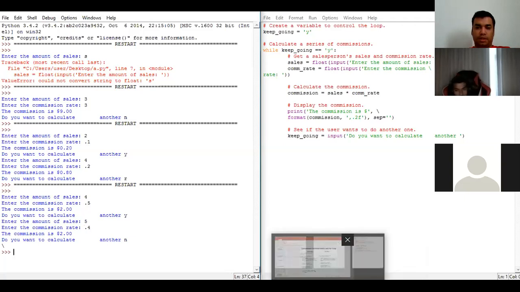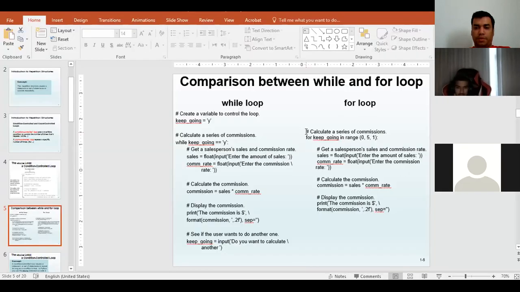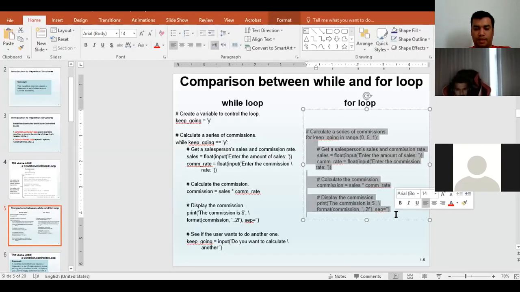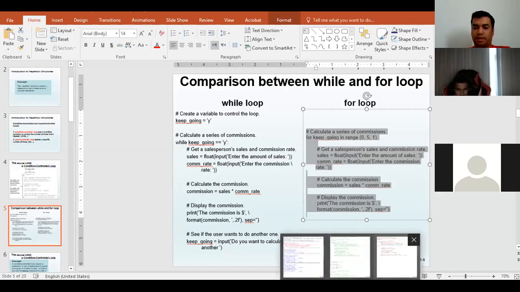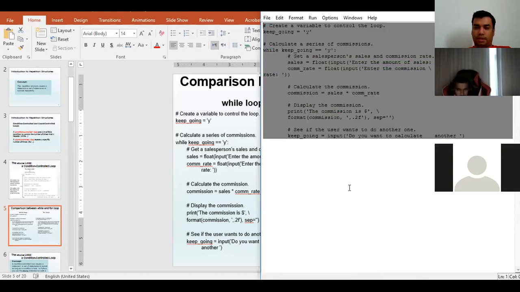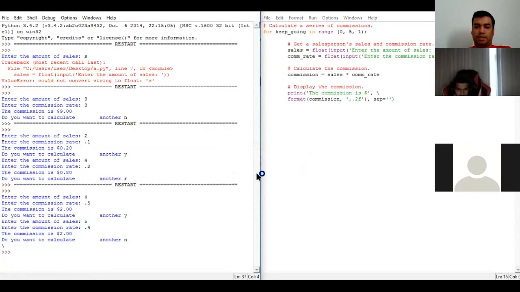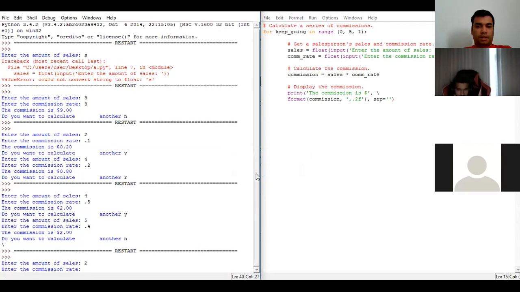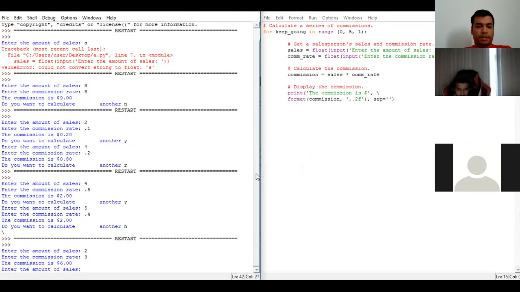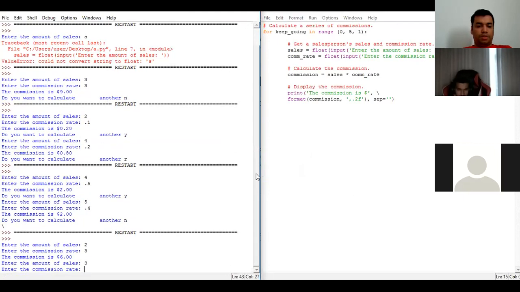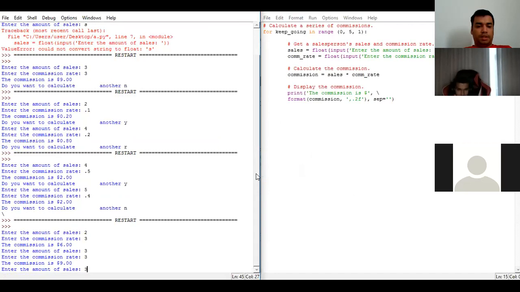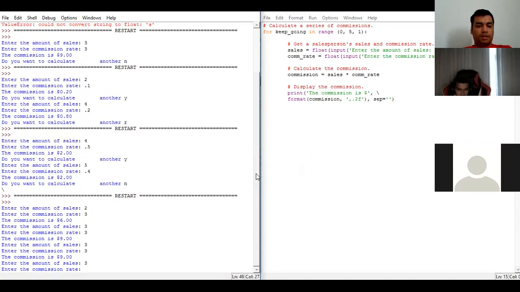I'm going back to the code. I copy this one from the for loop and paste it in this code: Control A, delete, Control V. Let's run the program. We need to save it. Yes. Okay. So I said two items. Then I want to say 3% commission. I get this one, 3% commission again, $9 once again.